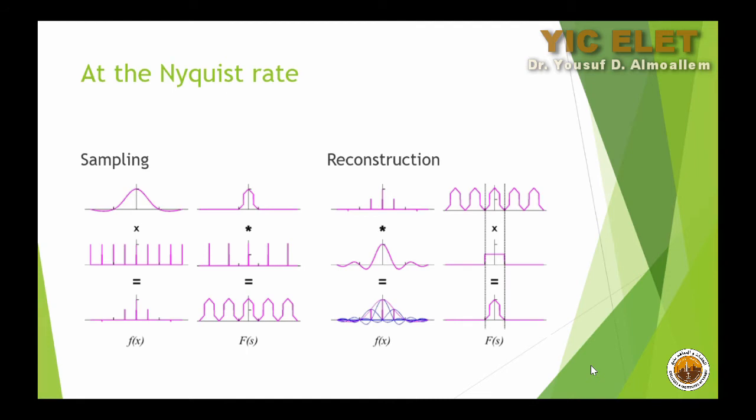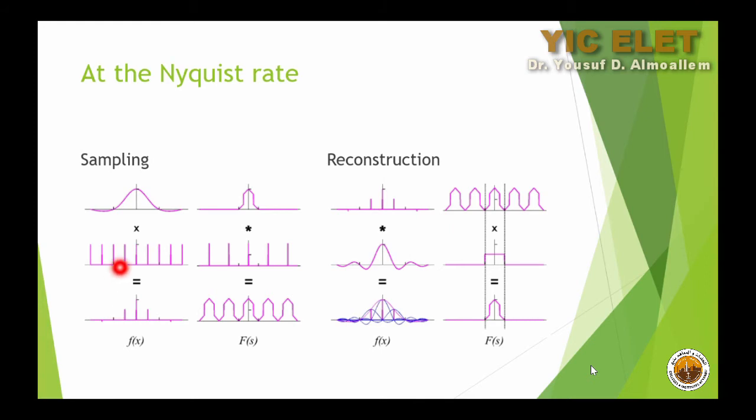Now, these are the steps of sampling. What happens in the time domain? The sampling is just multiplying the signal with a train of impulses. These deltas multiplied by this signal, we will get this shape, the sampled signal. If this train is dense, with a very high number of impulses in the same period, we will get a better shape. If there is a smaller number of impulses, we will get a bad shape.